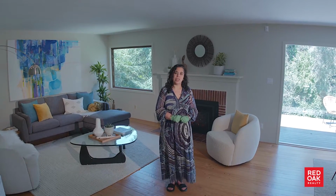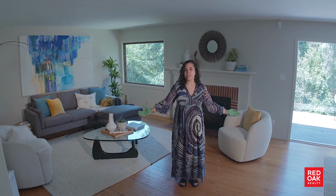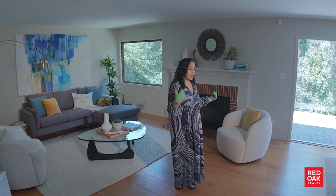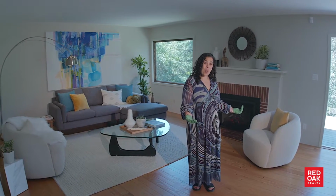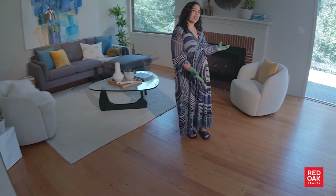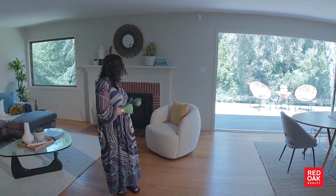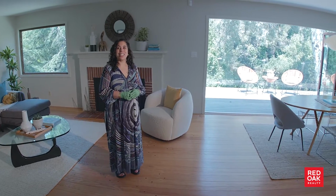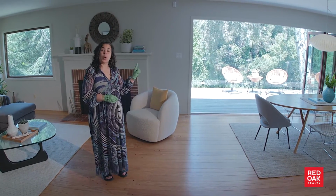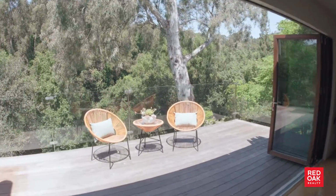So if you love a mid-century home, one of the features that you see in many of the mid-century modern properties is an open living and dining space. It's great to have seamless entertainment. You'll see the marriage of some of the old original features like the random plank oak floors and the original brick on the fireplace with some modern and nice additions and upgrades such as the gas insert fireplace and the La Cantina bifold door that makes it so you can have the outdoors in and indoors out.